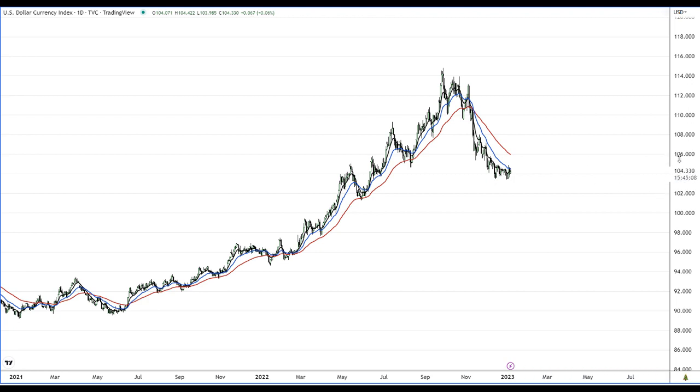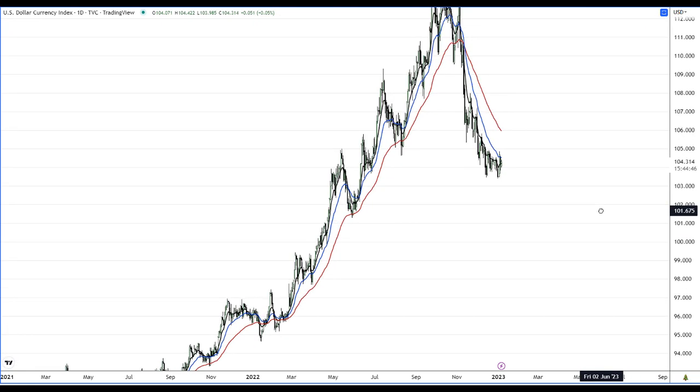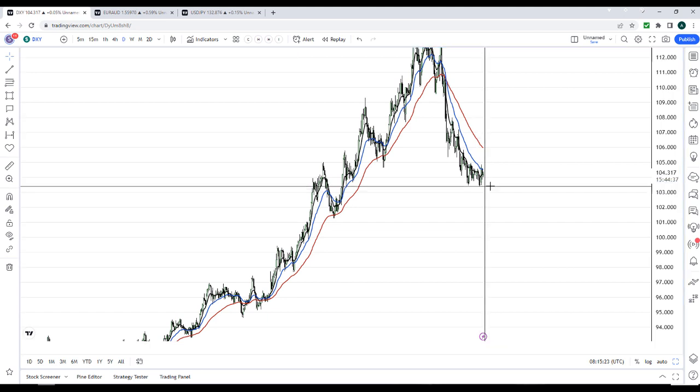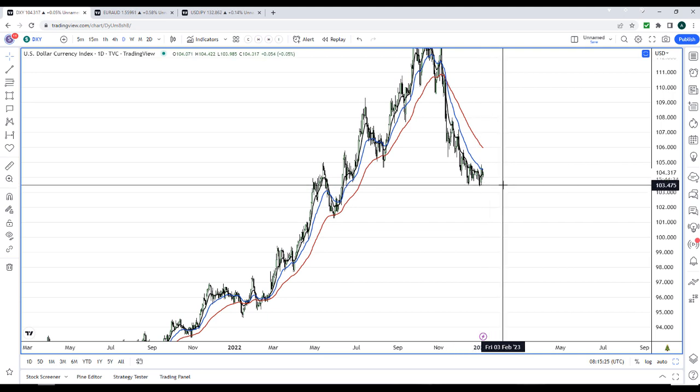So that is around 106, I would say, where that 50 moving average is. Nice big number. You can see a little bit of support there. So that is an area to watch. If we were to see some buying coming in on the dollar index, potentially watch 106 as a potential area of resistance and where sellers could come into market. However, if we break and close below this low here, then potentially that correction is then over.